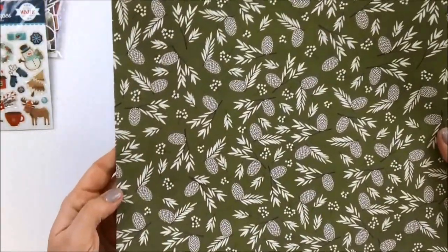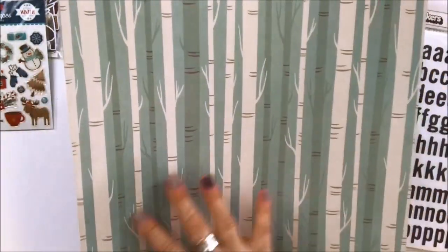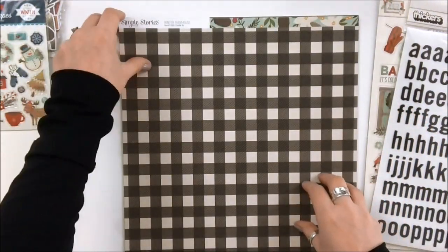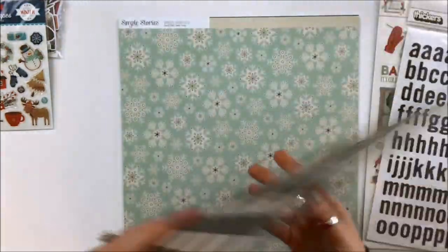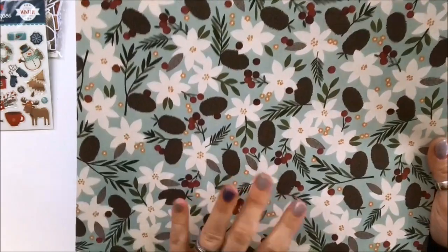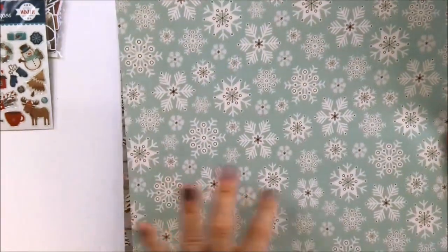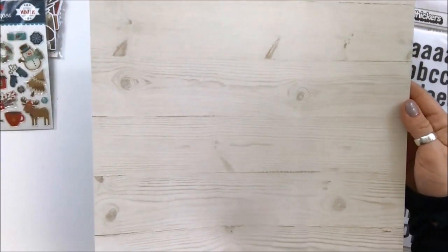This one is called Frosty Mornings — also good for fussy cutting and on that juniper color. And look at that — I love how playful that is with the cartoon trees in that teal color. That would go really well with the mittens and stuff. And here is the Cuddle Up paper — that's a cream base, not a white base, as is pretty classic for Simple Stories. Absolutely gorgeous. I see quite a similarity in some of the patterns and they've just changed up the colors, which is really nice for matching. This one's called Feeling Frosty, with cream colored snowflakes — I love that. And a gorgeous wood grain.